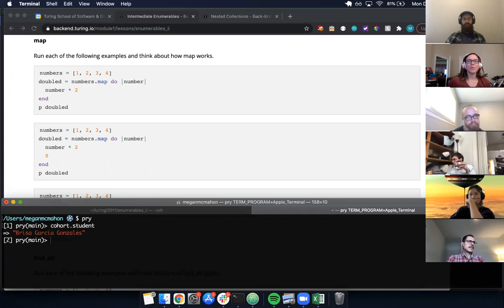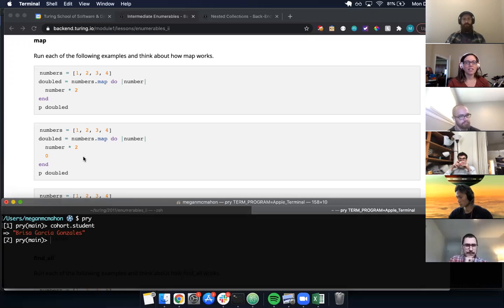Yeah, so in your own words, or in the words that you and your group used, what does map do? Map is not like each, but it's going to iterate through each number, and then it's going to multiply it by 2. That's my understanding of mapping what is in the array of numbers. Great. Yeah, in this first example, it's going to go over each number and multiply it by 2.